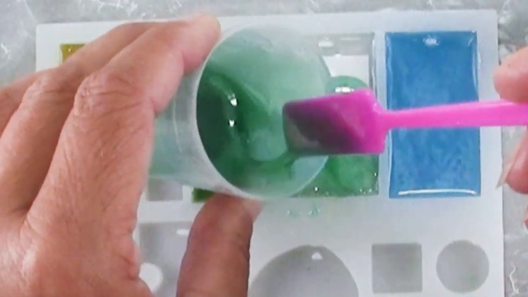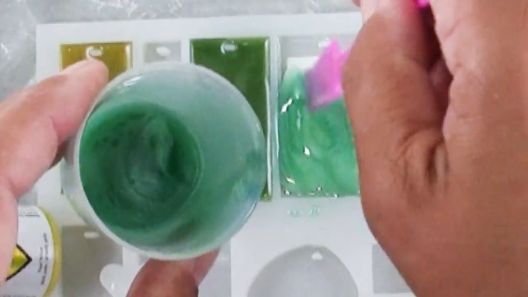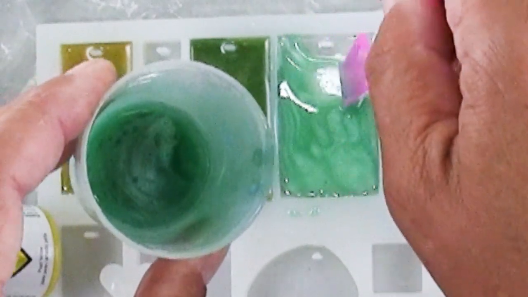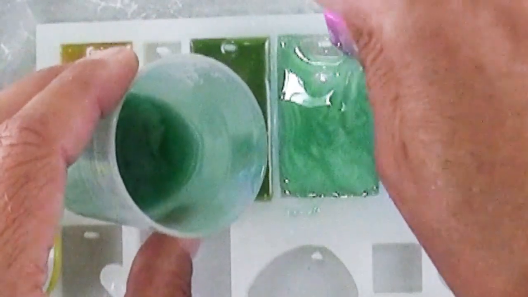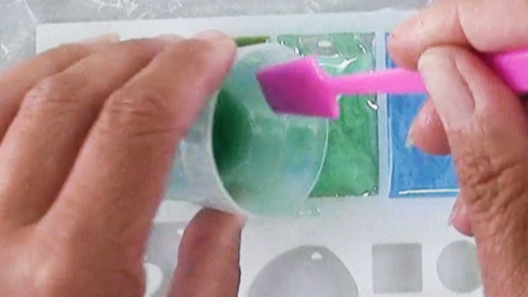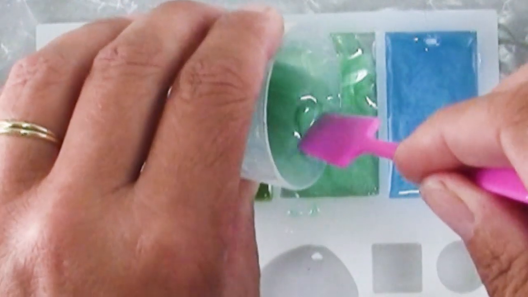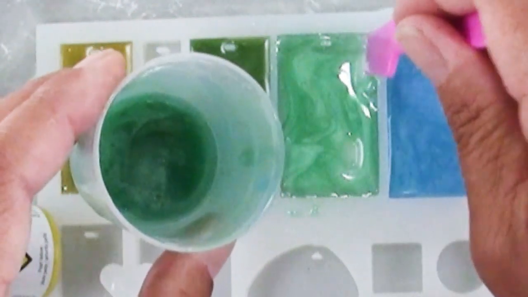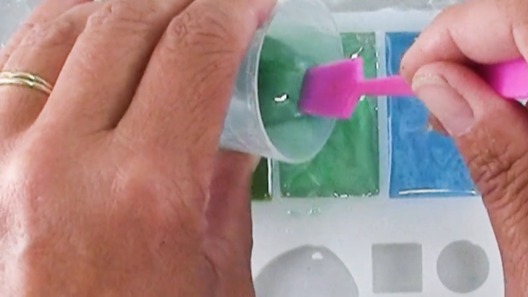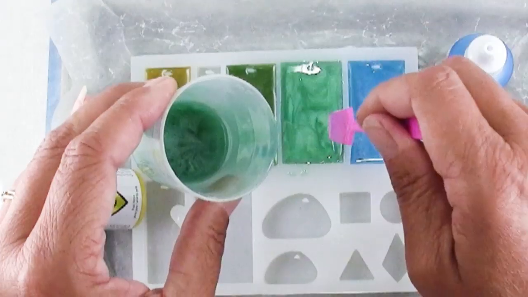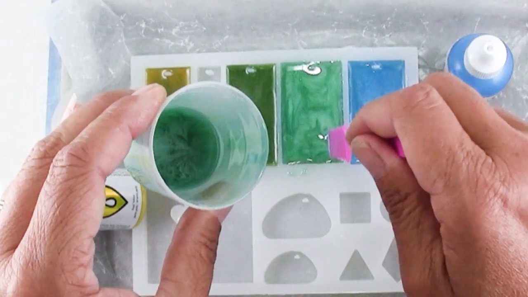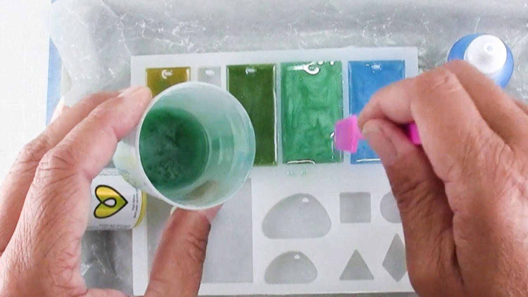And that way that color will make a frame on the front side and just give it a real nice finished look. Make sure we get in all the corners. I don't want to overfill it. So this will be the back of the pendant. I'm sure you already figured that out.